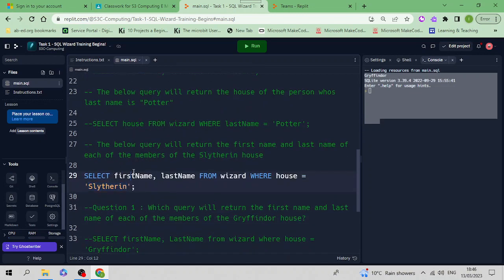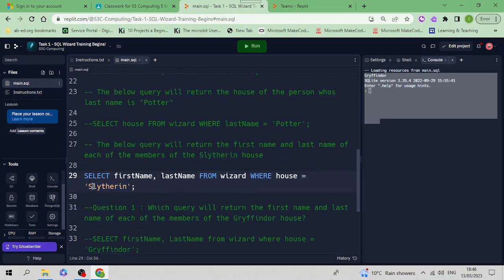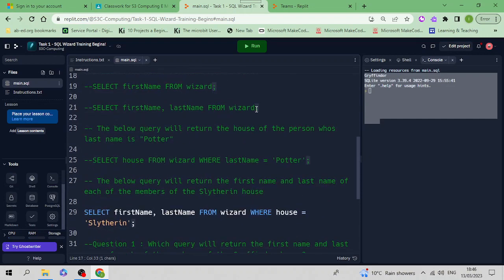You don't actually have to worry about the capitals in these column heading names, but when you're looking for the actual data that has been inserted into the table, you have to make sure you use a capital S, and if it's a string you've got to put it in single inverted commas. And then after every query you'll see that there's a semicolon. You mustn't forget to put your semicolon after each select query. There's a query, there's a semicolon, and a semicolon.